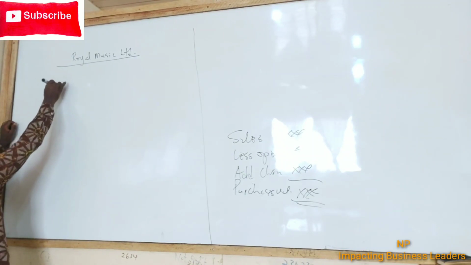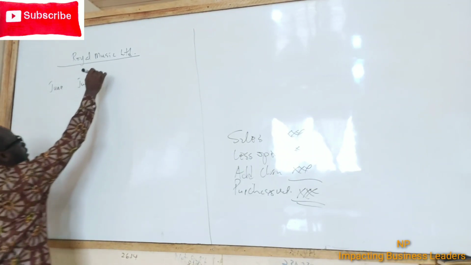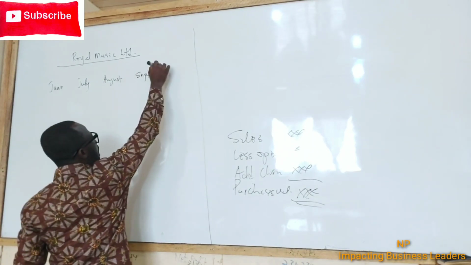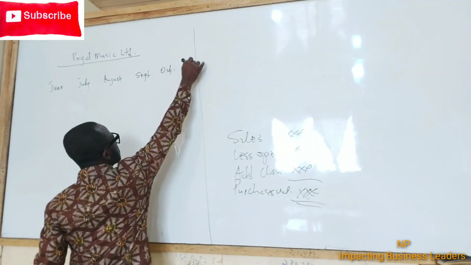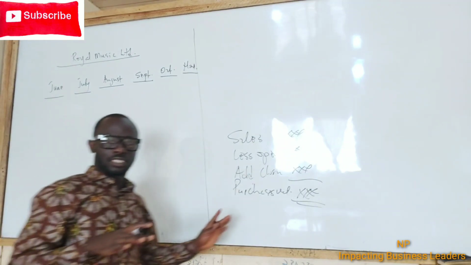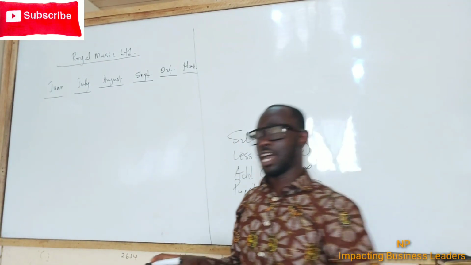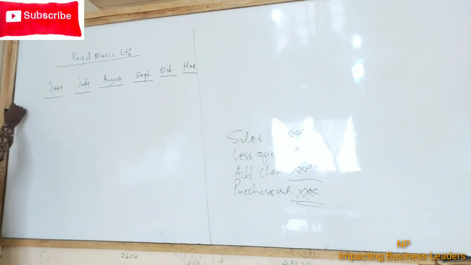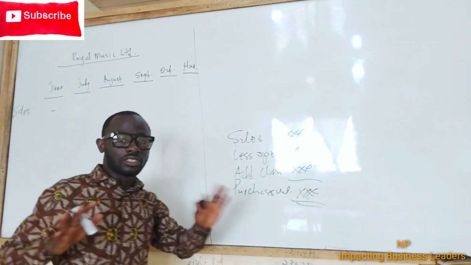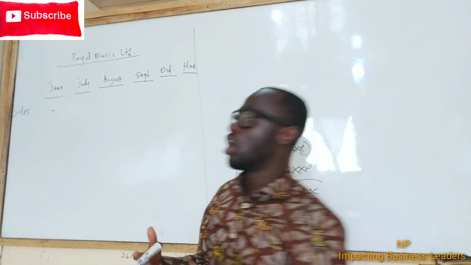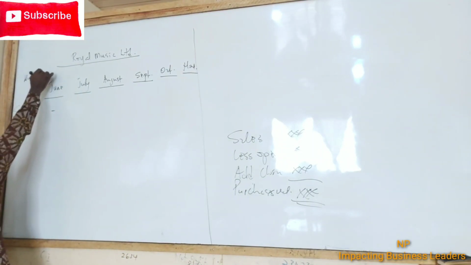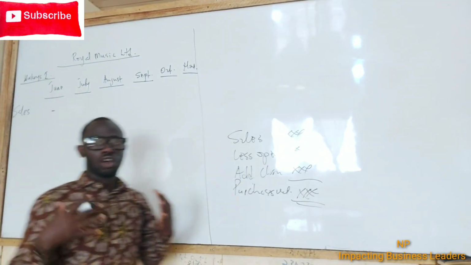So I'm going to be bringing June, July, August, September, October, November. Now somebody may ask, why am I starting from June? There is a reason for that. So let's go. Then we bring the budgeted sales given. For June, we are not given budgeted sales, but we still have to bring that because of the computation of the closing stock. So this is workings for the closing stock. So workings 1, and we are working for the closing stock.